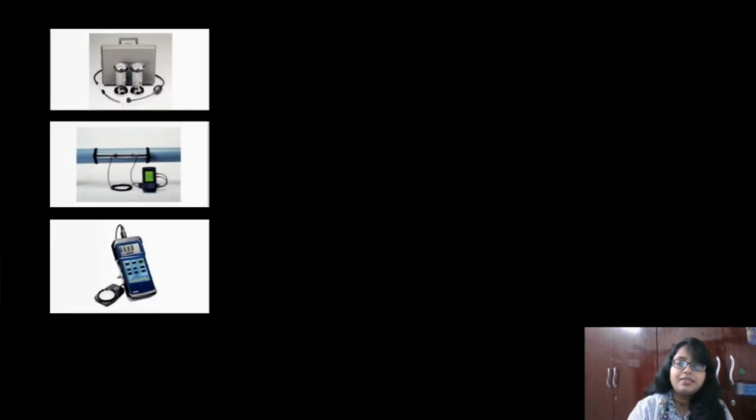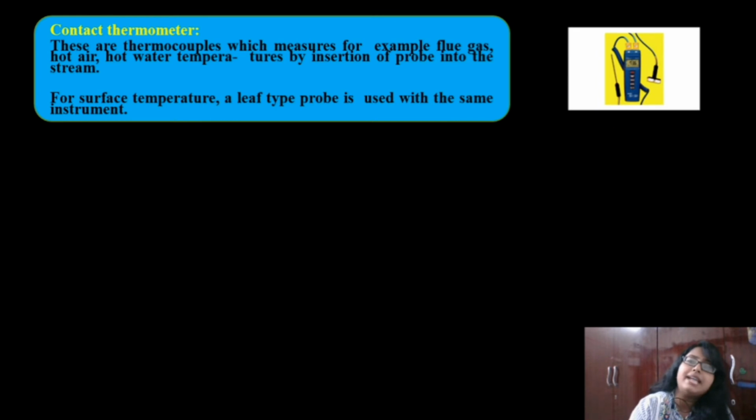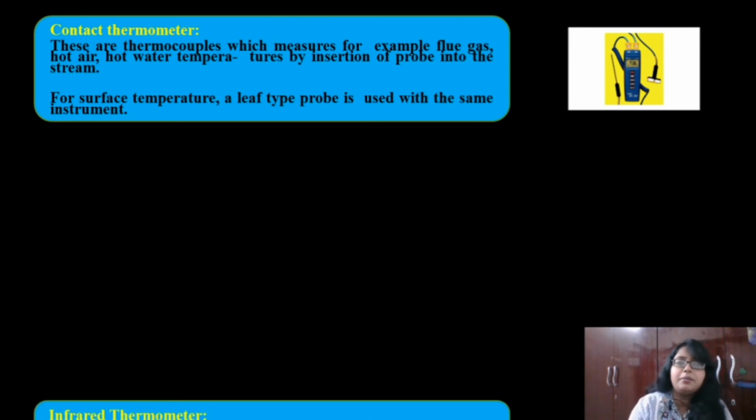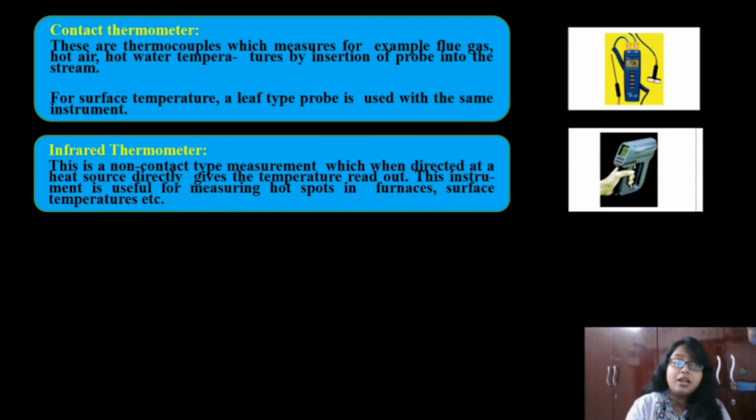Okay, then next, talking about thermometer. Thermometer could be contact type and non-contact type. If I see the contact thermometer, usually we have more or less seen the contact type of thermometers, for example, for measuring the fever and all for homemade purposes. Okay, so we usually find a contact thermometer, but nowadays, as we are struggling with COVID-19, we find the infrared thermometer coming into picture.